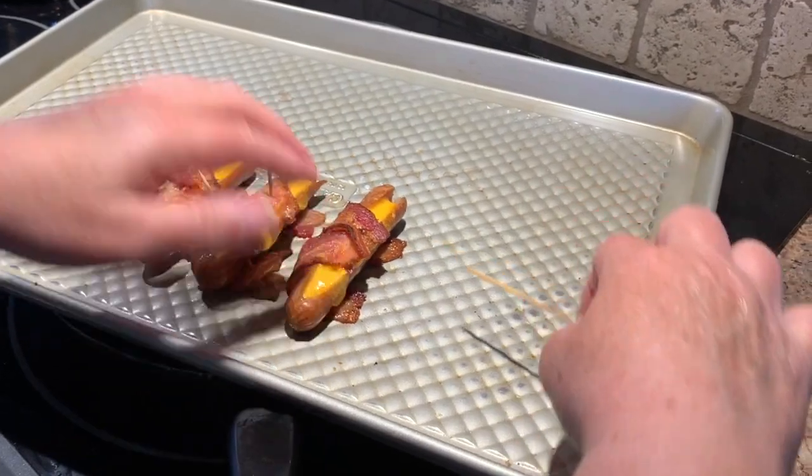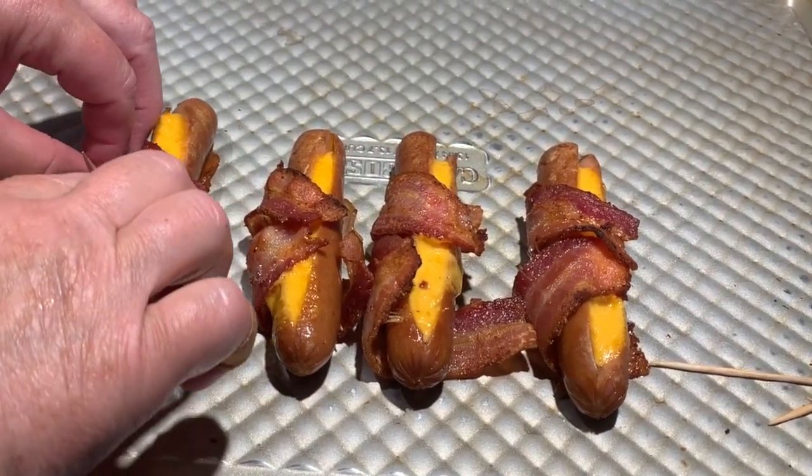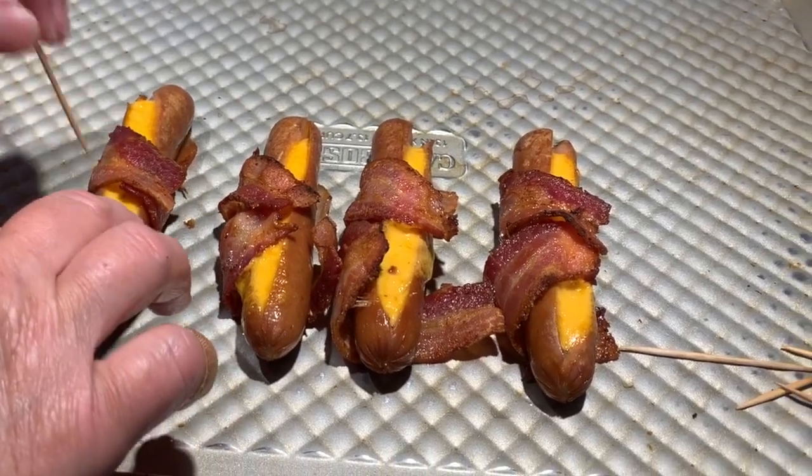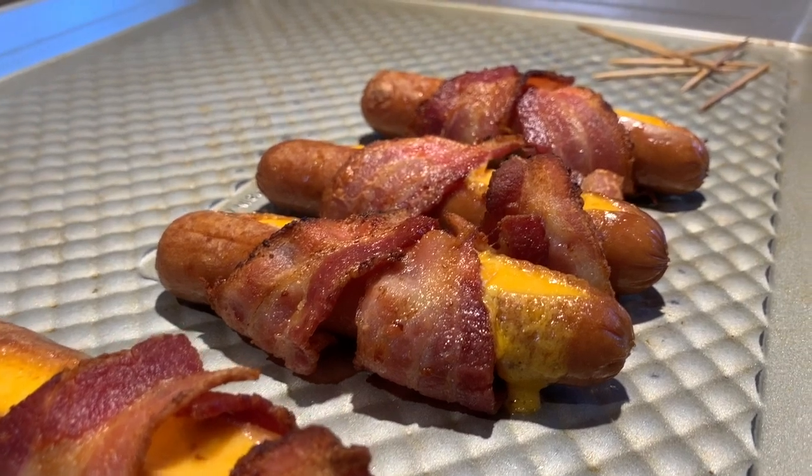Now then you'll just take and remove each of the toothpicks, and the bacon stays on it quite nicely, and it doesn't matter if it does flop down a little bit like that, because once you place it on the bun it's going to hold together anyway.